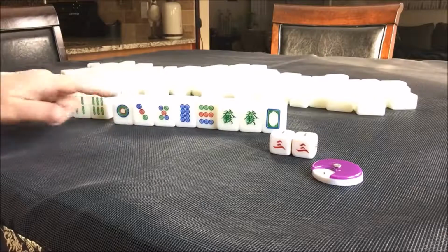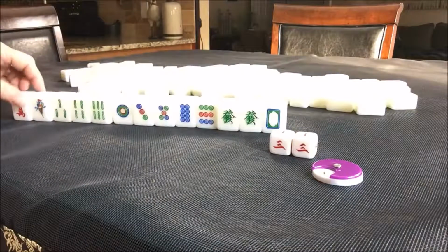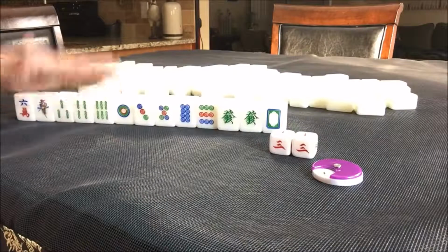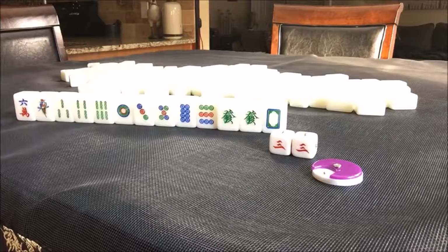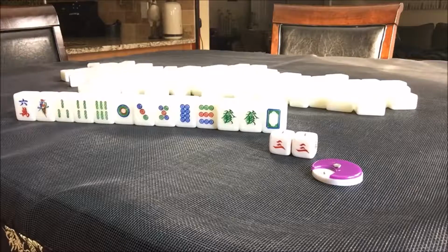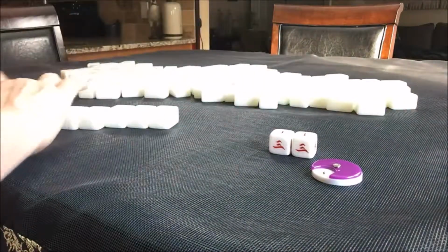No west wind or south wind in hand, so the wind of the round and seat wind don't come into play at this stage. If I draw them, I would keep them though, for sure, and try to pung them, because that would be another han each. Okay, we're going to do the next one.